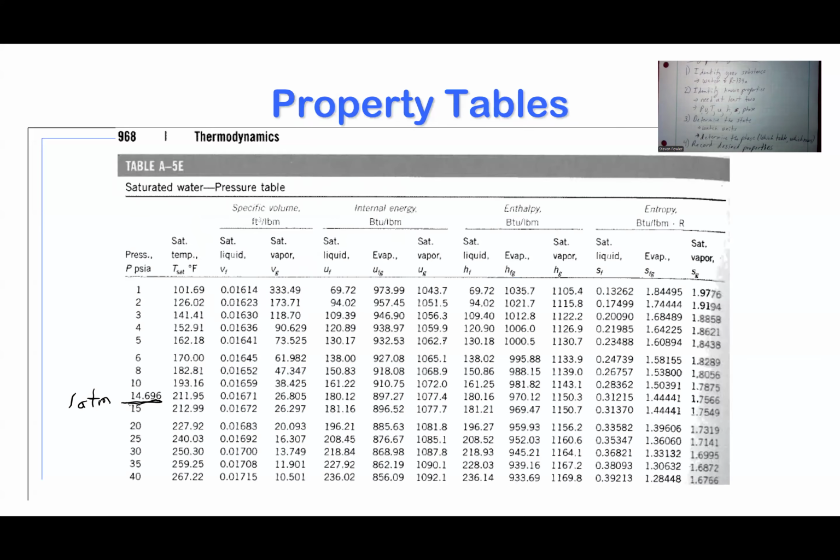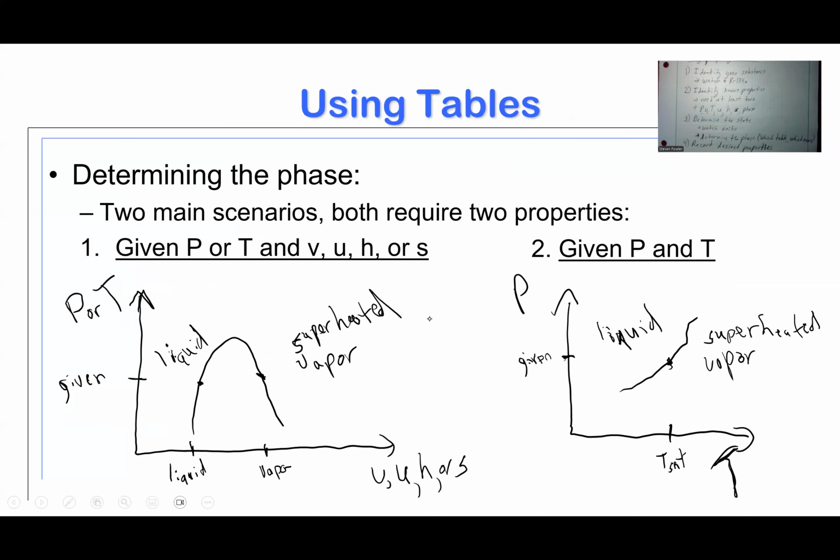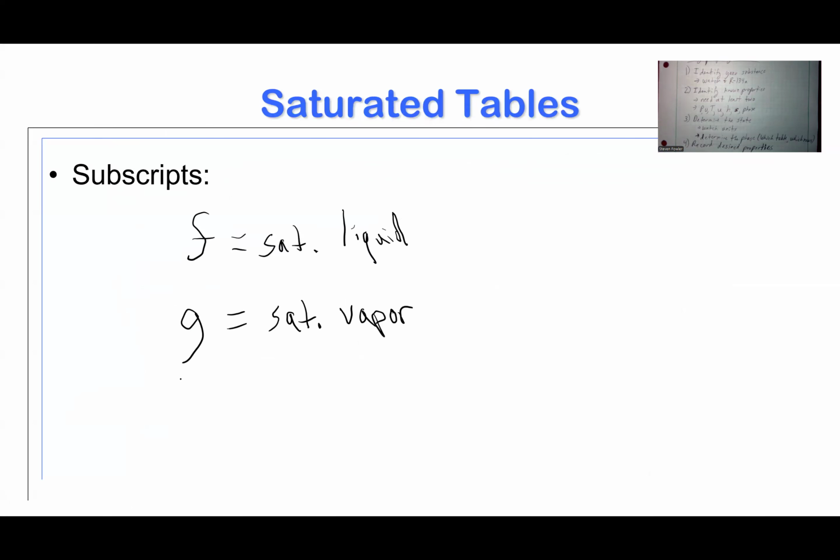I've got one of these scanned. Notice, and it's kind of small, I know, but you can see here for the saturated liquid there's a little tiny F subscript and there's a G for the saturated vapor. And we see that on all these others. For the saturated liquid values and saturated vapor values, there's F and G values. Notice for some of these properties, we have this evaporation value, the FG value. Evaporation's okay to call it. I'm just going to call it the difference.